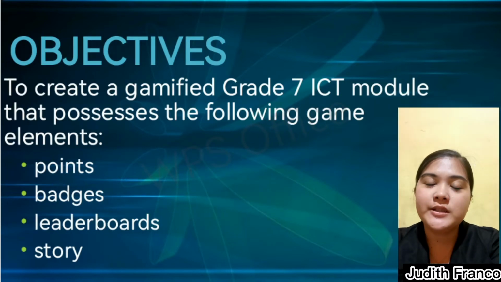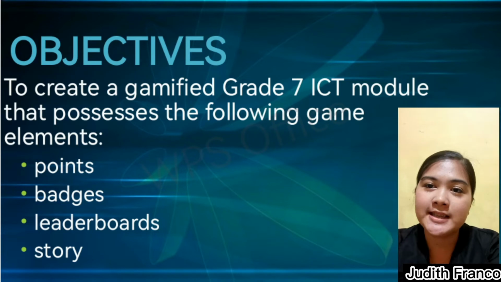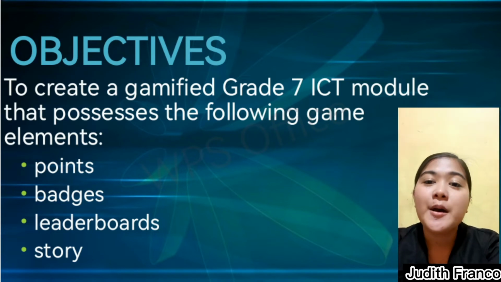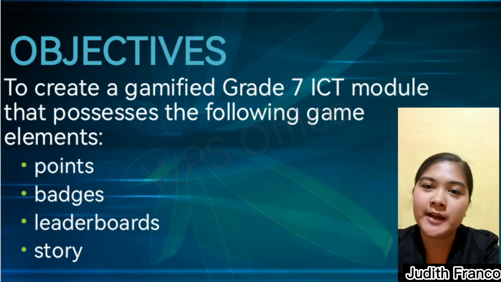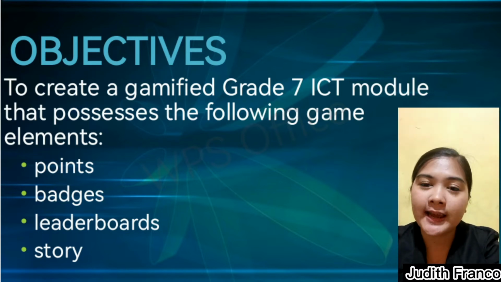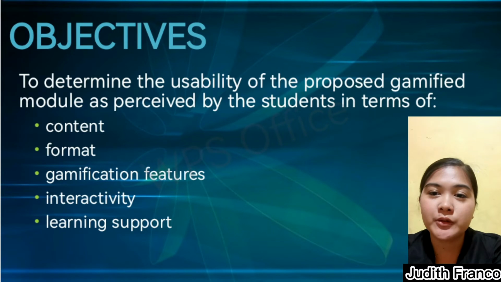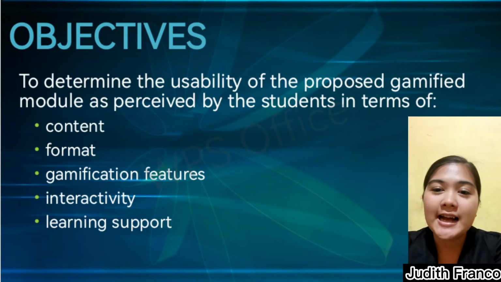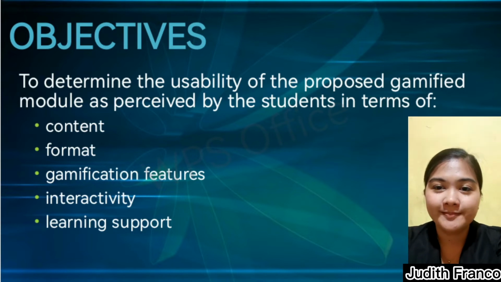So the objectives of our research are: number 1, to create a gamified grade 7 ICT module that possesses the following game elements such as points, badges, leaderboards, and story. And number 2, to determine the usability of the proposed gamified module as perceived by the students in terms of content, format, gamification features, interactivity, and learning and support.